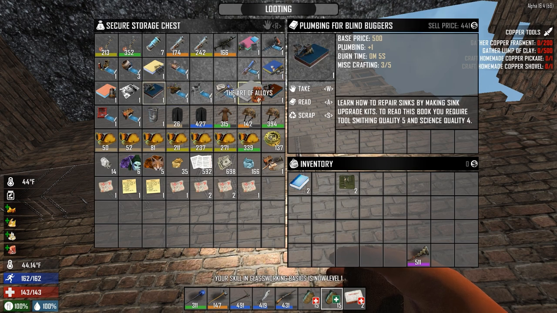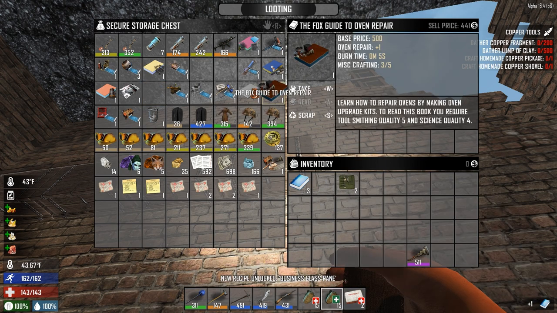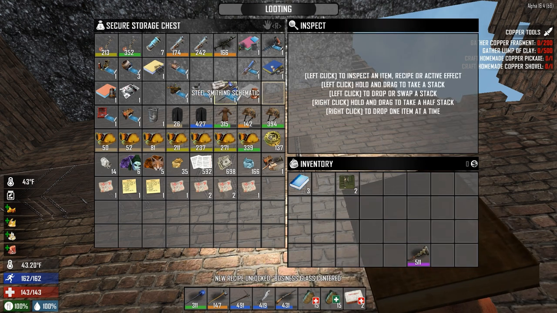We can also do the plumbing for blind buggers as well, which is a really good one. So we can go ahead and read that one. And finally, we can do the oven repair for blind buggers as well, which is really good. So that means we can actually make ourselves a working oven, which is going to be really, really handy.